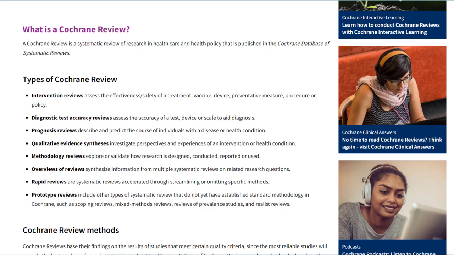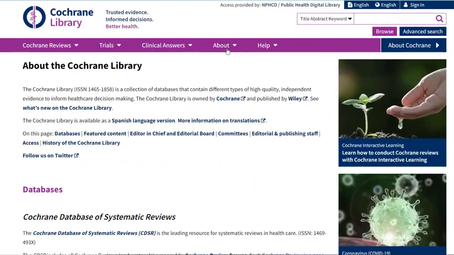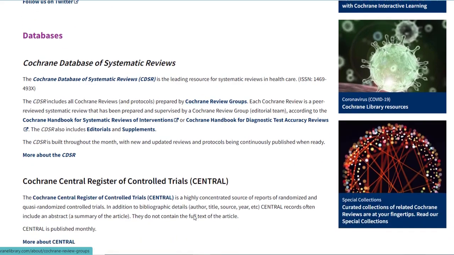The Cochrane Library, which is also available in Spanish, has 3 different databases of systematic reviews. First is the Cochrane Database of Systematic Reviews. The second is the Cochrane Central Register of Controlled Trials. And the Cochrane Clinical Answers provides readable, digestible, and clinically focused entry points to rigorous research that are designed to be actionable and inform point-of-care decision-making. Scrolling back up and clicking on the About. You can see more information about their databases and the types of reviews that they do.